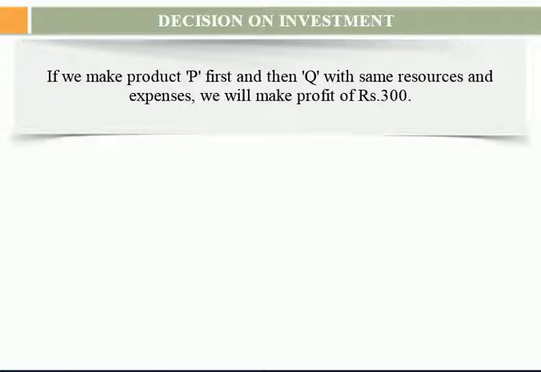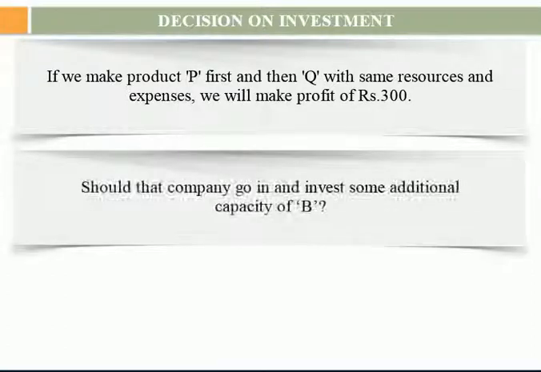But we still have a bit of demand which is unsatisfied, and this demand was not satisfied because we did not have capacity. At such points, it is prudent to also analyze whether we should invest in some additional capacity of B. Now B cannot be bought in 0.5 or 0.25 or 0.75. If we go in and buy B, it will double the capacity of B. That means one more unit of B will make the total available minutes for resource B 4800 instead of 2400 right now.